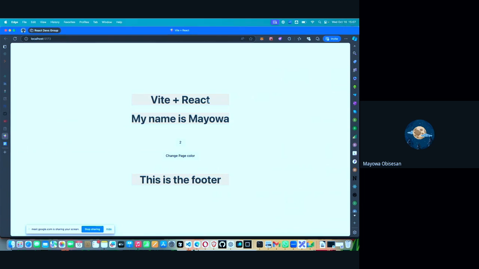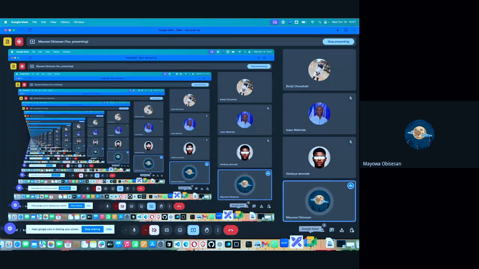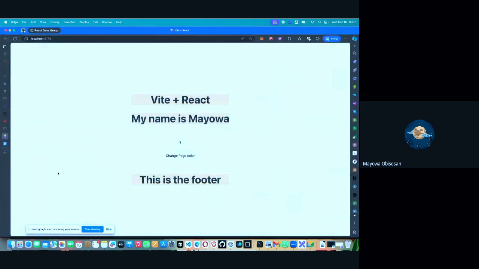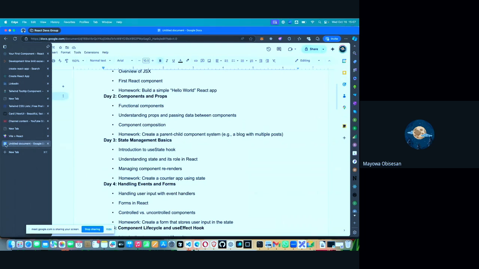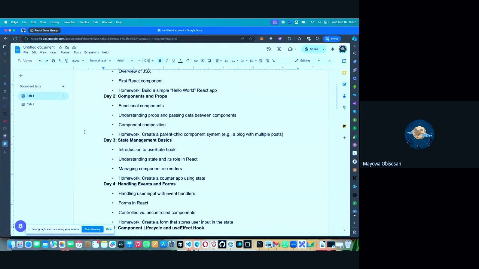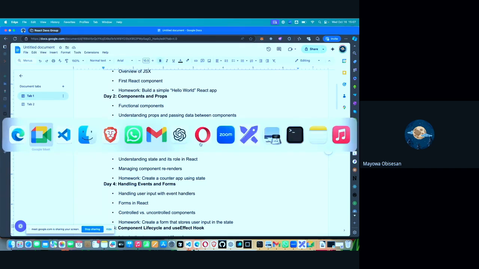So please, do we get it? Is it clear to you guys, please? Do you understand the whole components system? I know this is just a basic component, though. We are supposed to be able to create parent and child component systems, right? But this gives you an idea of what I mean already.